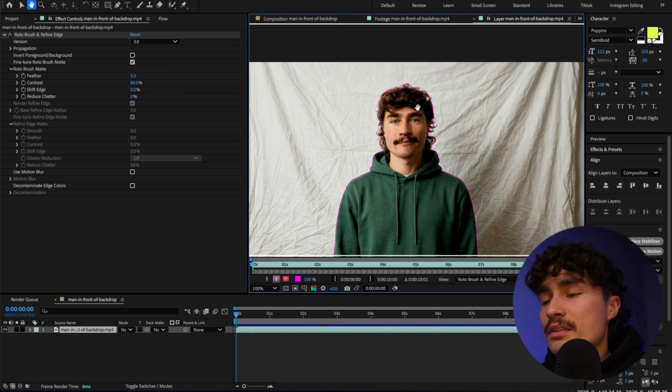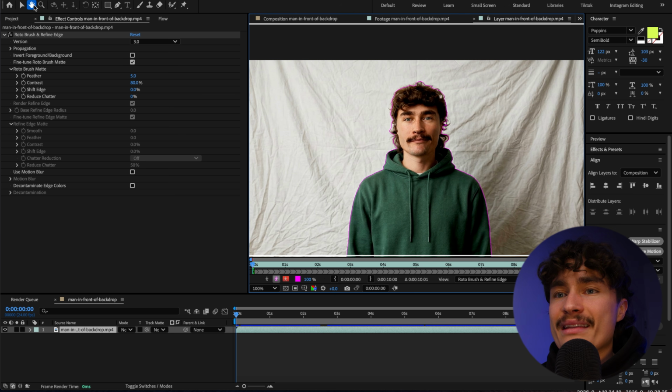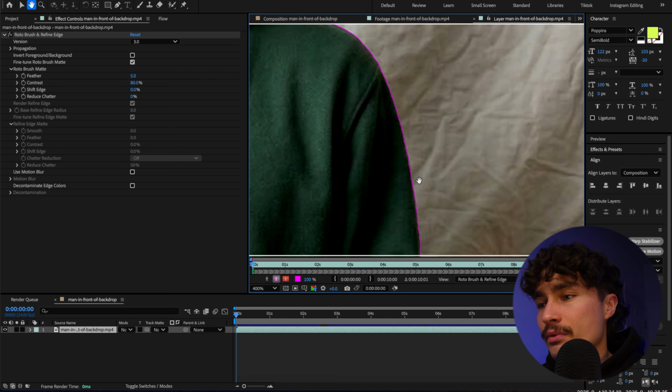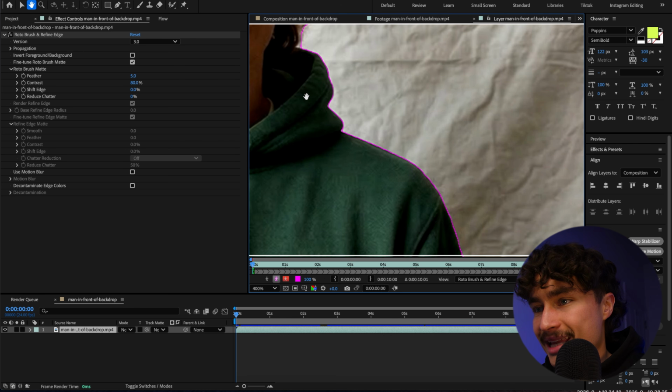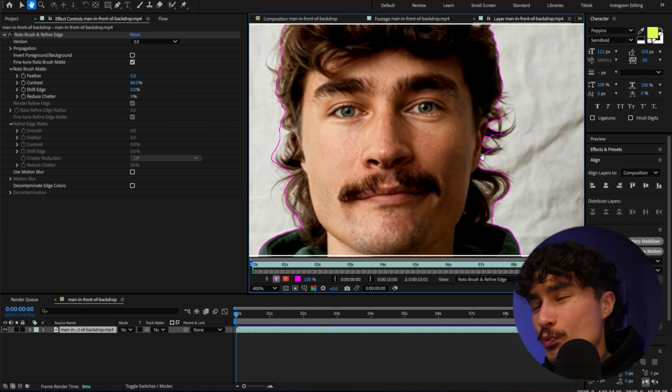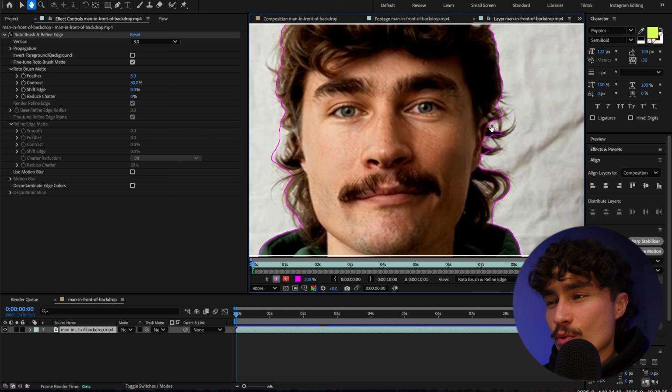If you want to zoom into specific parts, just using the hand tool here, or H on the keyboard, is super useful. You can move around, and then as you zoom in, it will zoom in where the hand is. So you can check that all looks super crisp. There's a few parts we've missed here, but it will be super fiddly to do these sorts of areas.